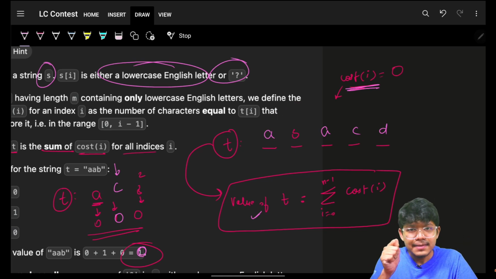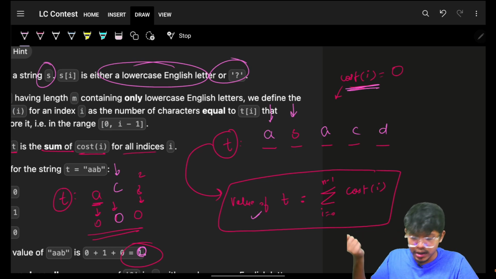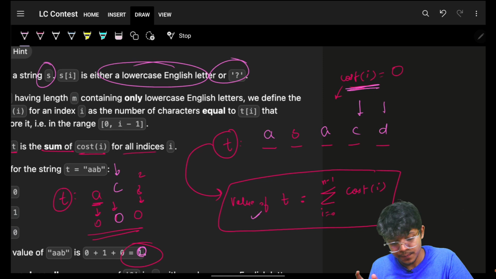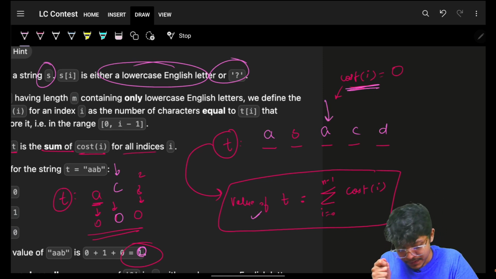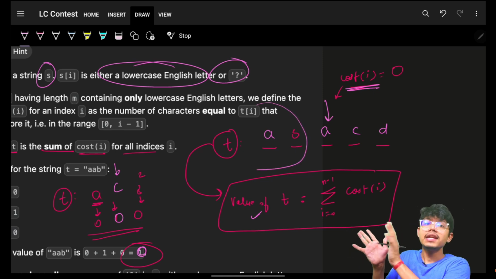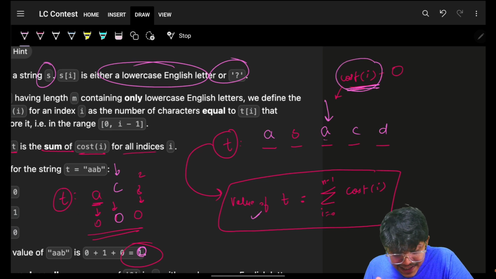So I can simply say, for this the cost is 0, for this the cost is 0, because for B there is no other B's, and that's the reason I just made a simple example that, okay, cost is 0, cost is 0. So only the cost of this specific A will actually be incurred, and that too only because of saying, okay, I have one A previously.